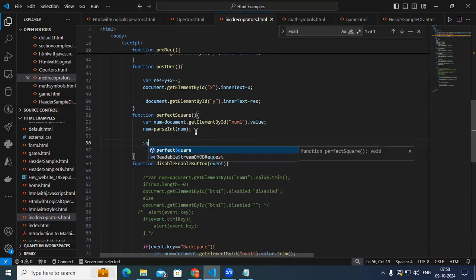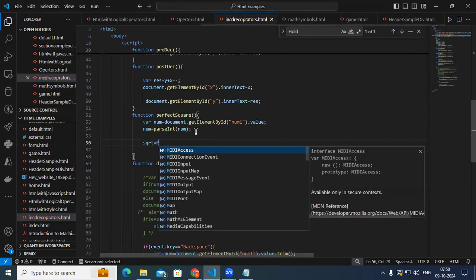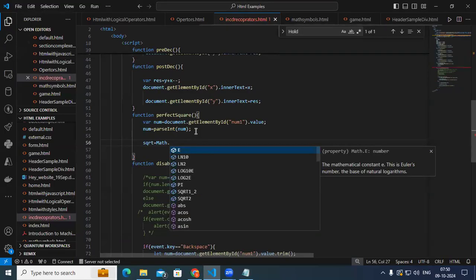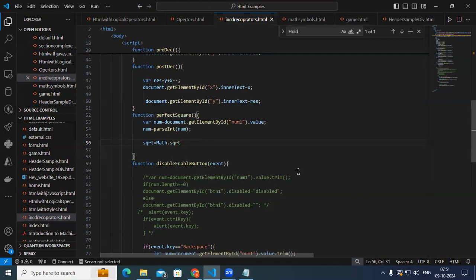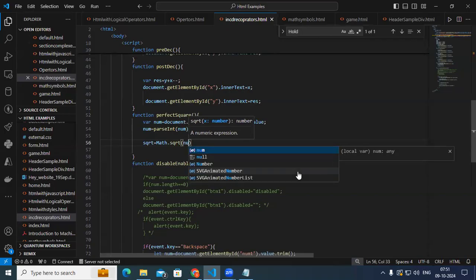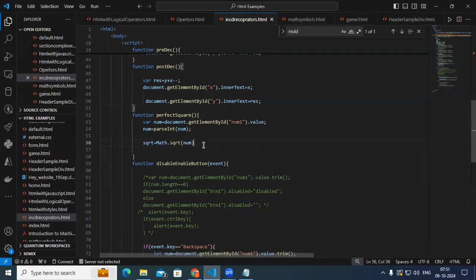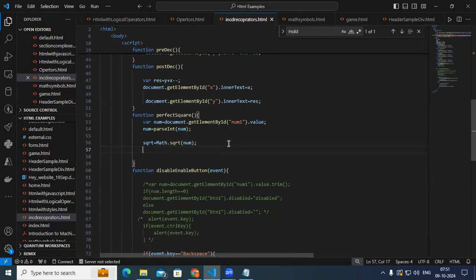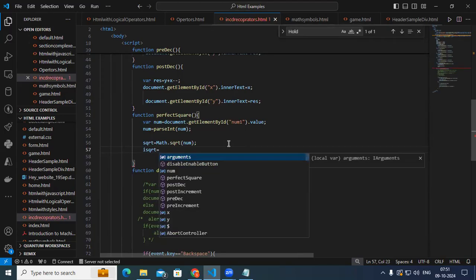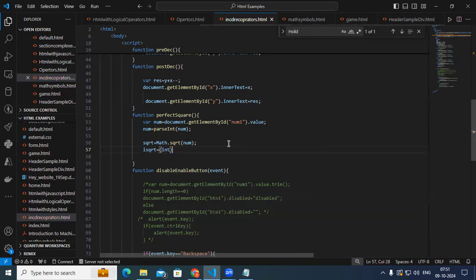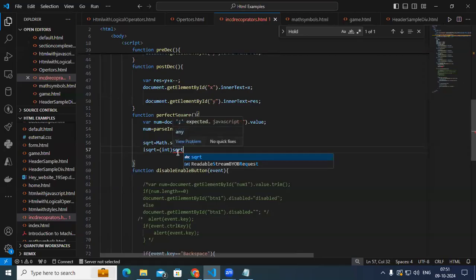So right here, sqrt equals, first of all, you have a library called Math. There is a function called sqrt, so with the help of that, you can find the square root of the given number, which is num. We are getting the square root of that. So next, here we write isqrt, that is the integer part of that. I'm going to typecast here, followed by sqrt. So what happens? It is going to be converting.